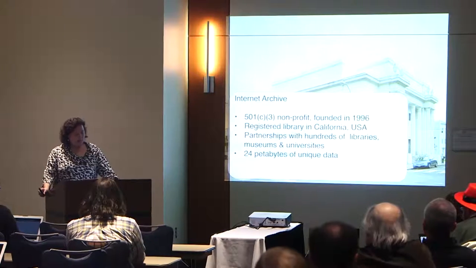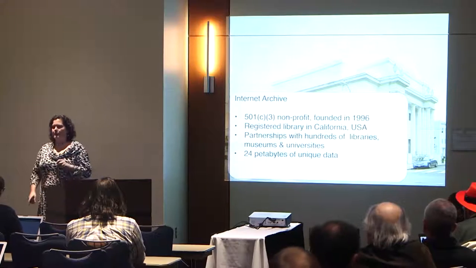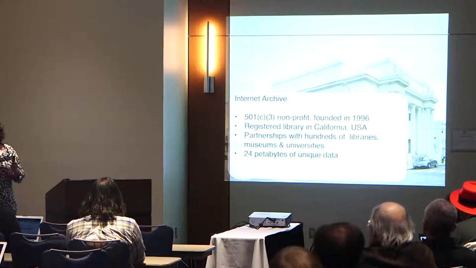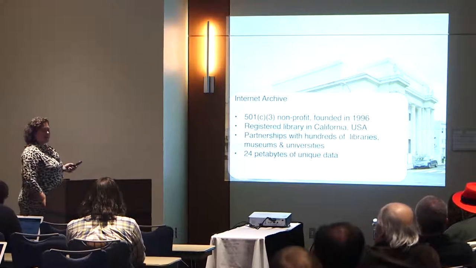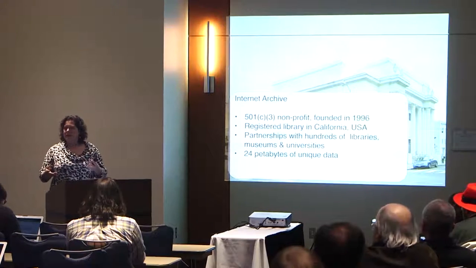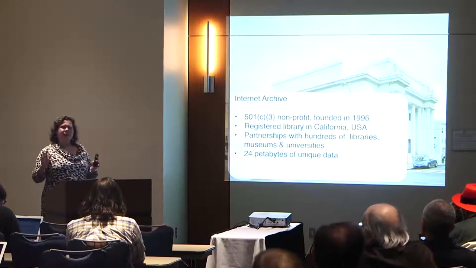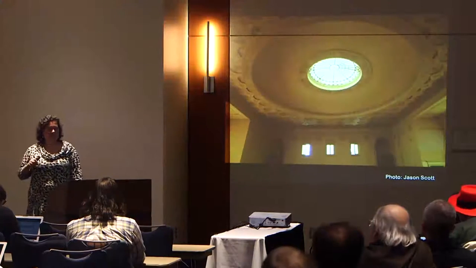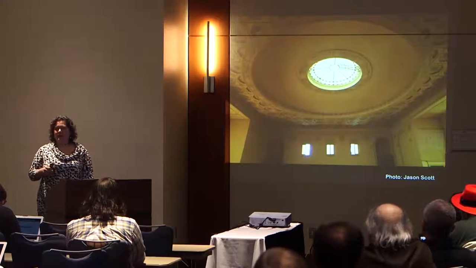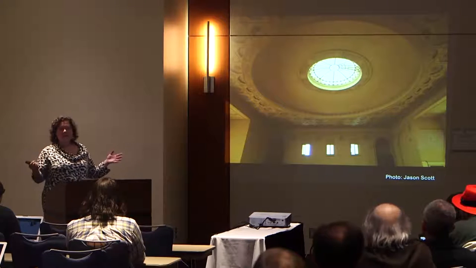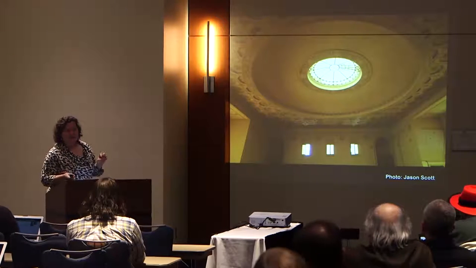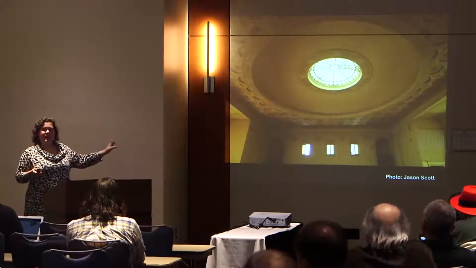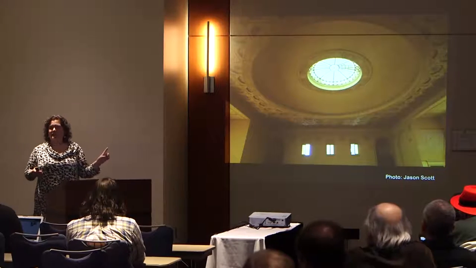We have right now around 24 petabytes of unique data — I wouldn't be surprised if it's up to 25 now. That is stored at least twice plus the overhead of running a website. We have approximately 55 petabytes of spinning disk that we ourselves maintain. This photo is from inside the great room of Internet Archive, where we hold all of our big events, such as our yearly blowout shindig on Wednesday at the archive.